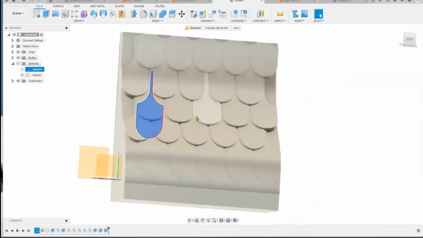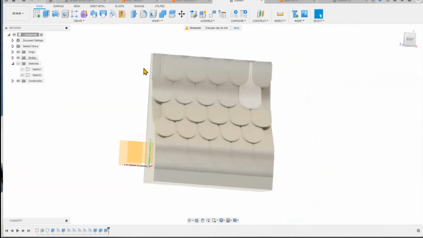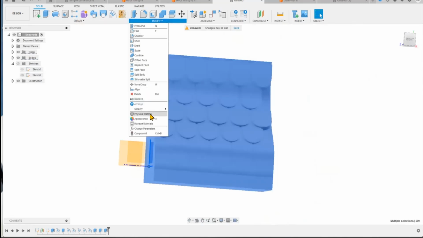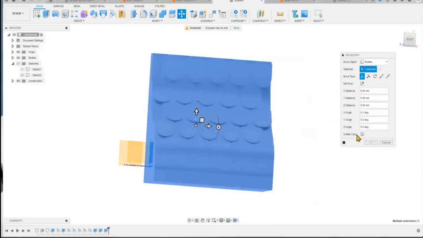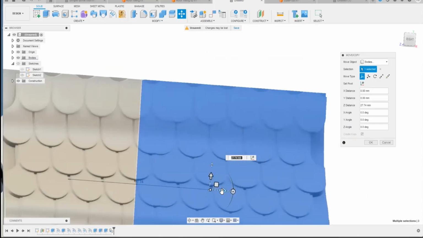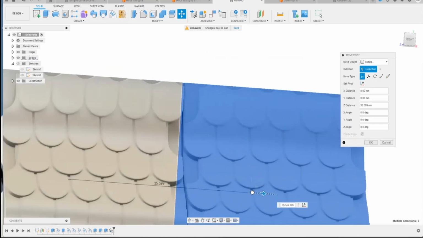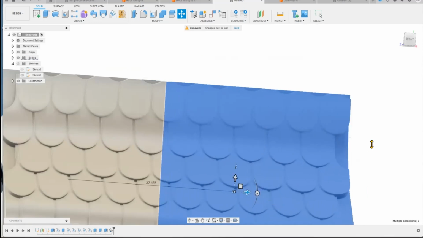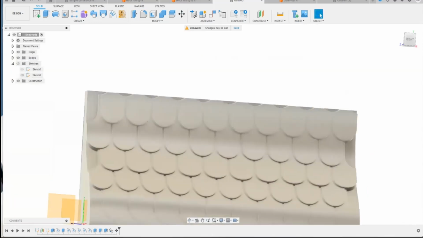So what we could do with this one is, let me zoom back a bit. If we highlight that one and we do a modify and we do a copy, move copy, and we do a copy command that way. Now I'm doing this rough. I know you can do point to point. And the join goes away.